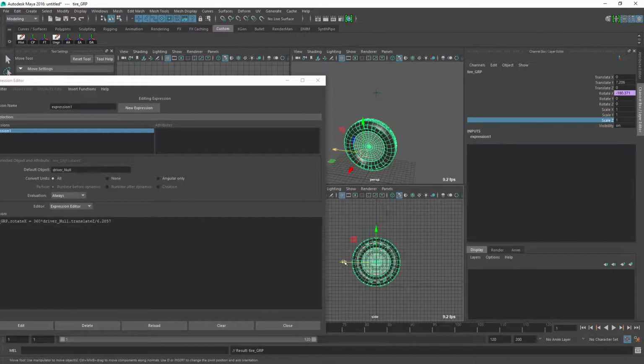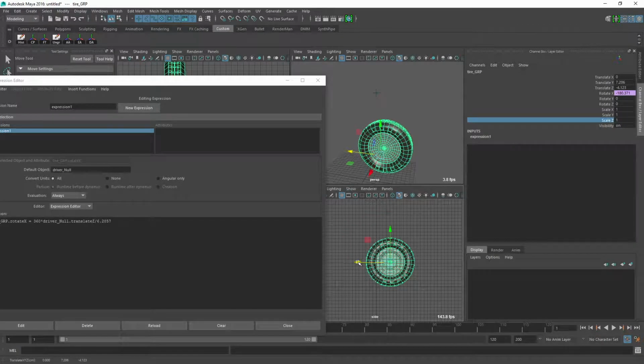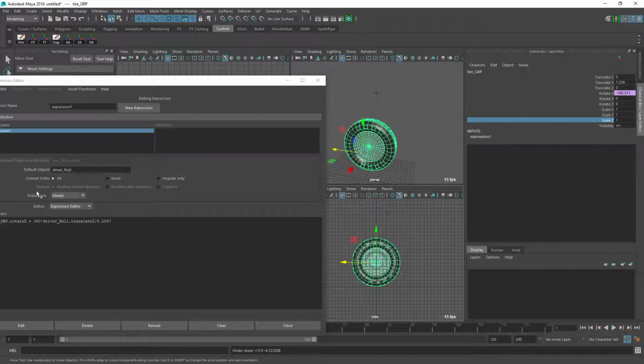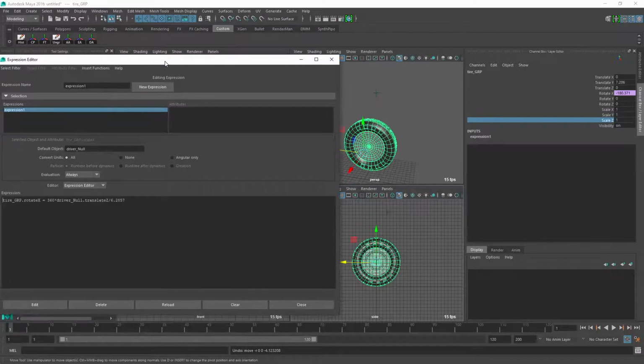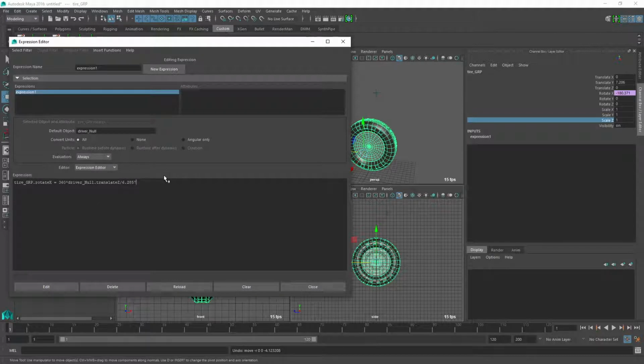If you take the wheel and say which direction am I moving, that's translate Z. So if I go into expression, I'll just write it right here, and this time it's going to be tire group translate Z is equal to, and it's still going to follow the driver, so it's going to be driver null dot translate Z. Right now I'm not sure if I'm supposed to put the semicolon here, but I'll do it anyway.